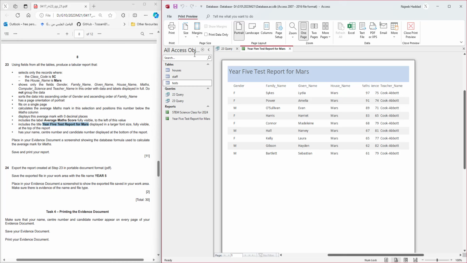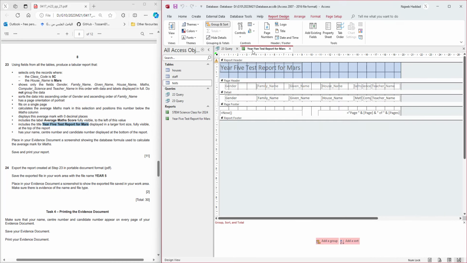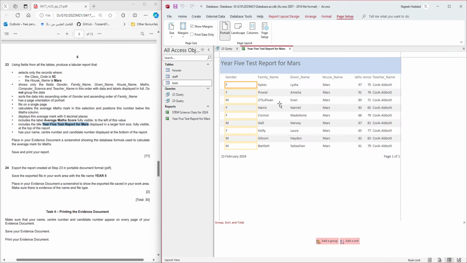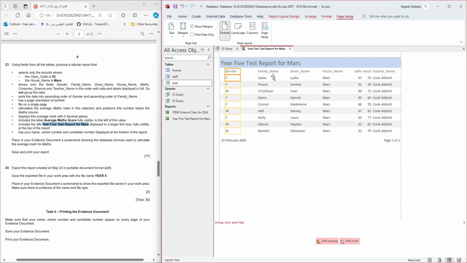Okay, design view, layout view, close print preview, go to layout view to make sure that everything is fully visible. Control with the details, gender, followed by the name, given name.